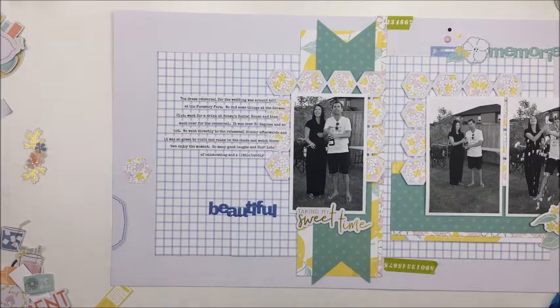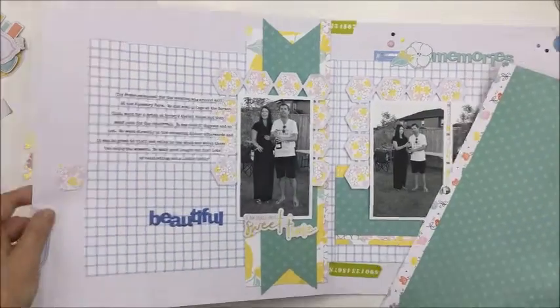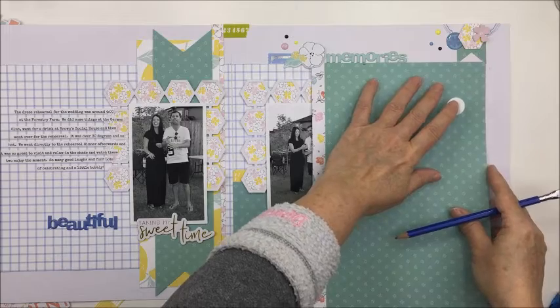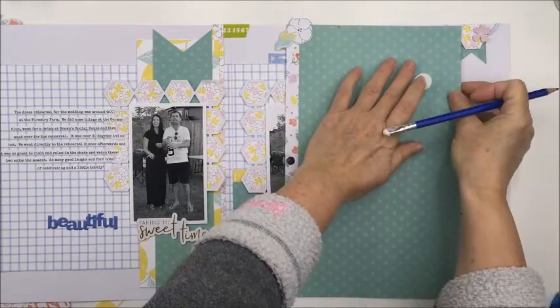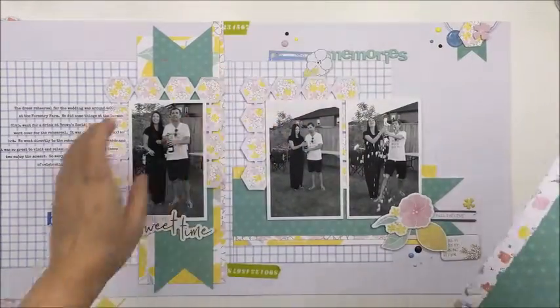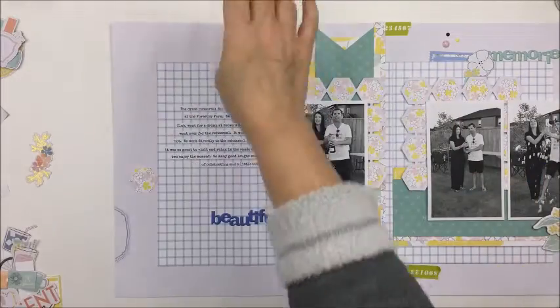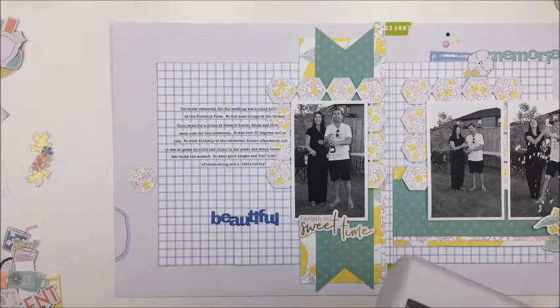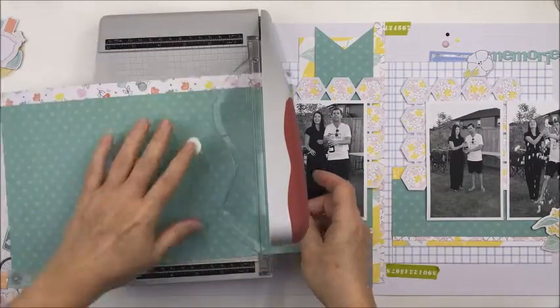So I'm also going to do a little cluster using the other half of that label that I cut in half from the right side. I'm going to create a little cluster there on the left side as well. So I want to create a little banner that's like the banner that's on the right. I'm going to just trim out a piece of this teal paper and cut out a little banner, fishtail this little square piece of paper, and there you have your DIY banner embellishment.